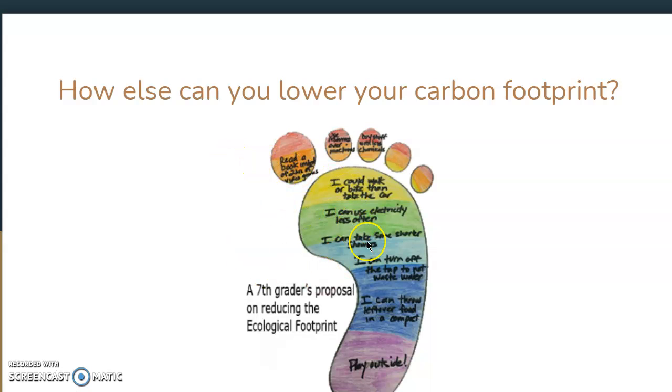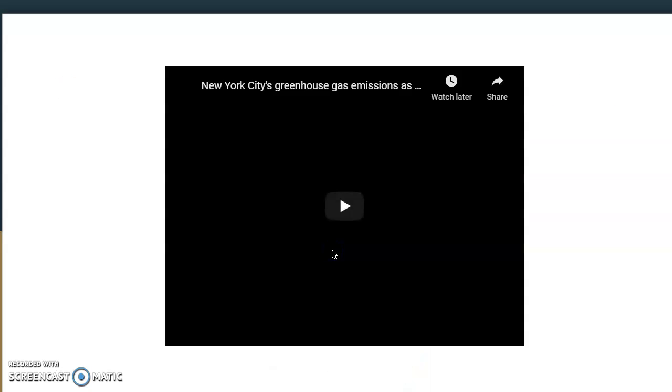So I want you guys to think of some ideas and draw your own carbon footprint. This is shown in our classroom. This is an example of one to do. So this person said they wanted to go play outside. They wanted to throw leftover food in a compost or ride their bike as an example. So I want you guys to come up with some examples and make your own footprint.